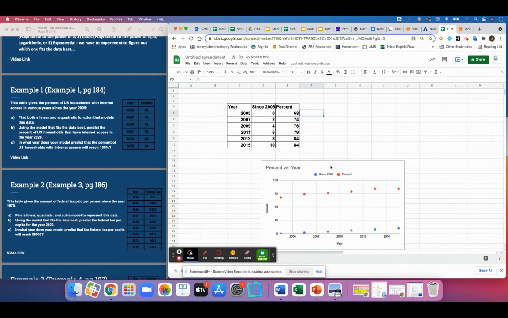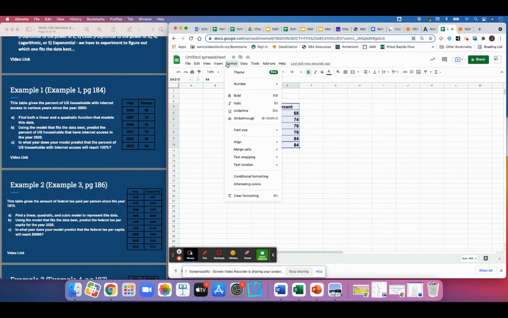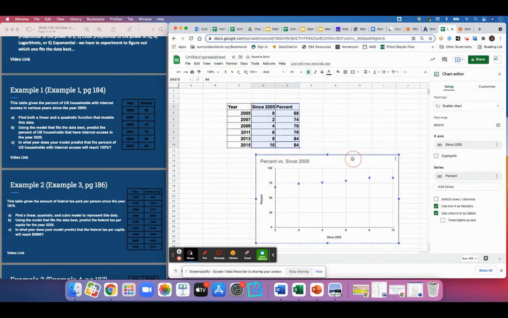So this graph, instead of having 2006, 2008, 2010, 2012, we don't want that, so we're going to get rid of that graph. We want this data only, not these years over here that we were given. So again, we're going to go up to Insert, Chart, and it's already been selected to be a scatter plot. Now you'll see that our x values are much more friendly. That's going to make an equation that actually means something and makes sense. Because if we left the 2000 and something in there, our equation would come out totally stupid looking, and we don't want that.